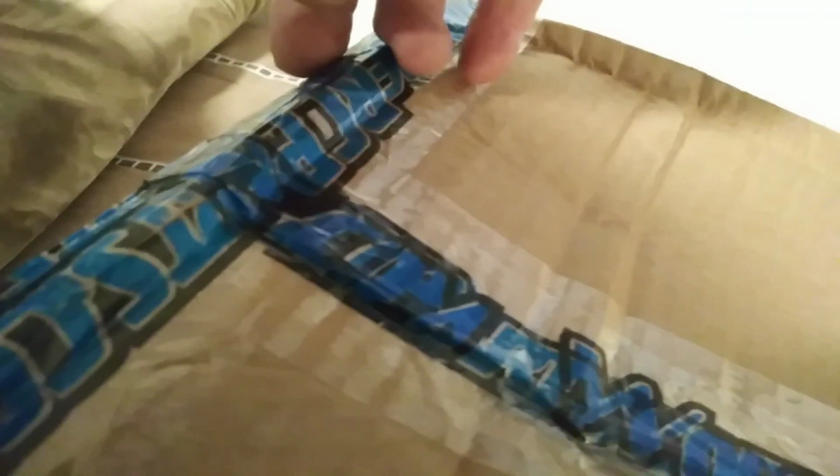So, alright. Now we got a big box here. This is coming from World RC Parts. Now, I can't believe how expensive it is for these things now, man. I think the last one I got, it was like $10 cheaper. But they want to charge you. I'm just hoping, because the box looks kind of messed up, if this thing even has a dent in it, we are going to be having huge issues, people. Okay? Because I paid like almost $50 to get this thing here. That's why this next series that I'm going to do is going to be nasty.